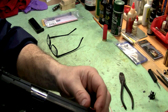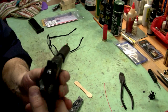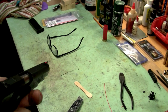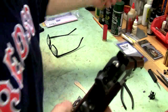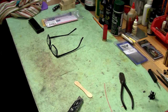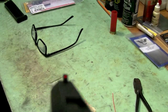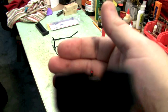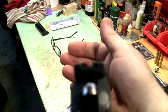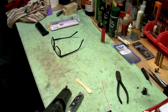And real nice. Simple to do. Let's see if I can show you what this looks like down the barrel. Shut this light off, you might be able to see it a little bit better. Nice bright fiber optic. That's how you change your fiber optic, folks. Have a good one.